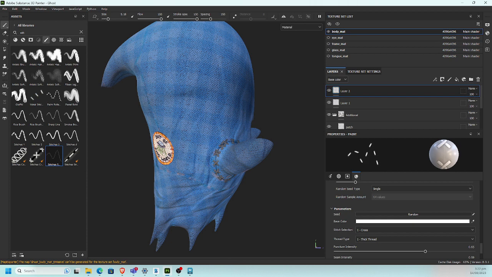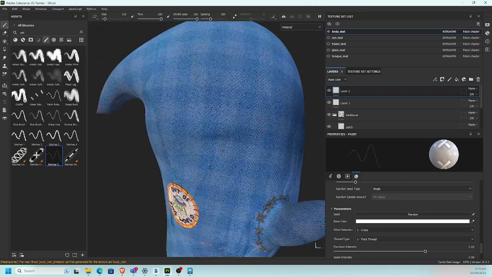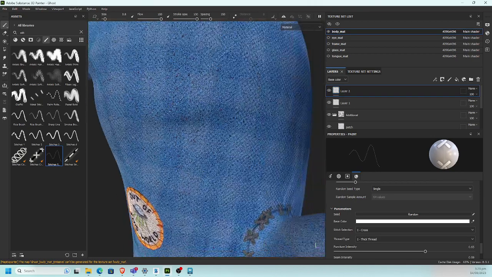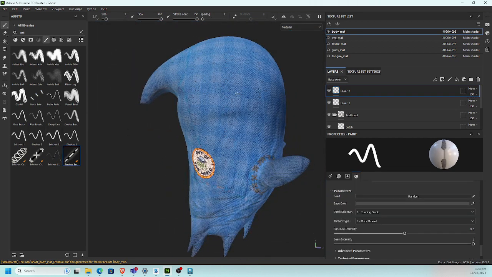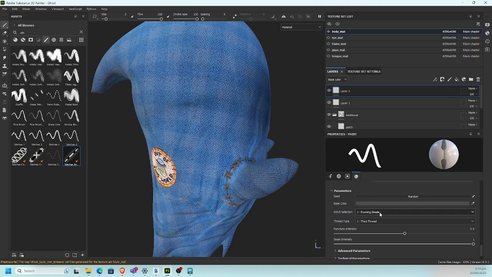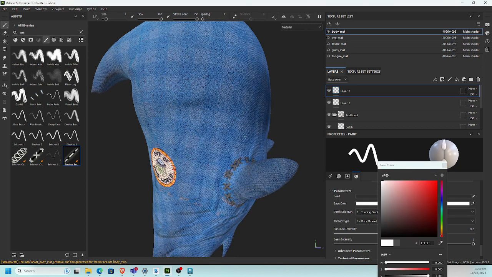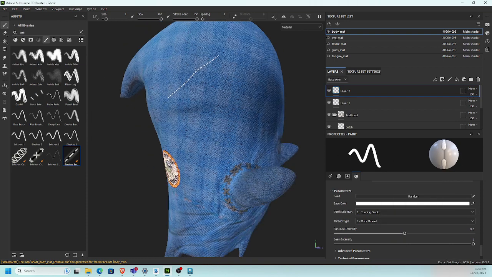Make it larger. Oh, actually it should be thinner, smaller. Also this one is a stitch pattern, but it gets lost in this complicated cloth. Maybe I use this one with whiteness. Yeah, that's better. This is better.